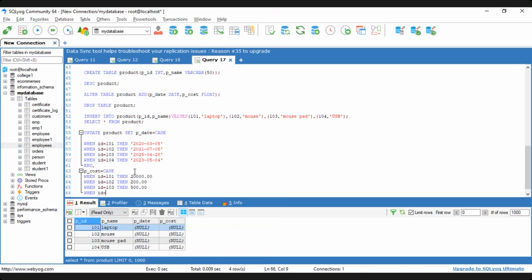When ID equals 104, then I'm giving the value, the P cost in USD, 1,000.